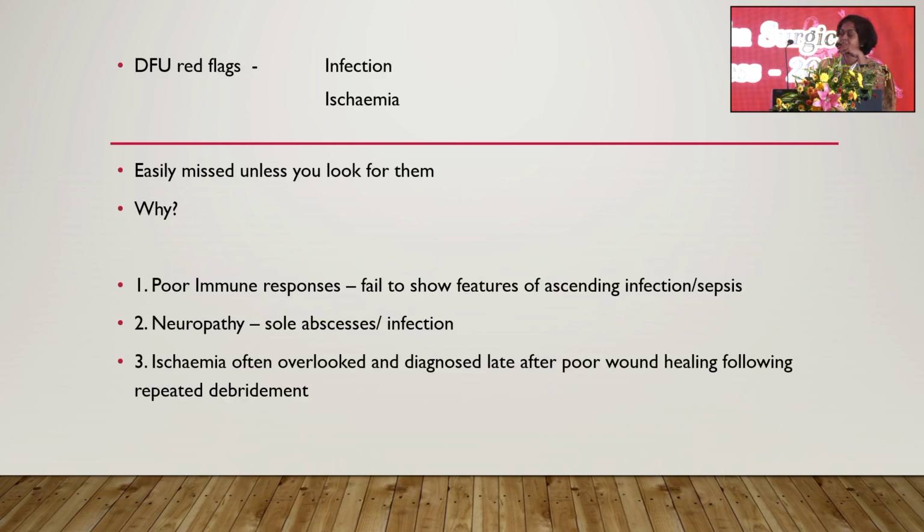So, red flags, basically. I will just concentrate on infection and ischemia, because these are the two factors that can either lose the limb of the patient or the life of the patient. But they don't actually present as red flags by themselves, because these patients have neuropathy, and most of their collections and abscesses and infection are hidden within the soles. Unless you particularly look for that, you won't find them. And with infection, they do not present with overt sepsis, or most of the time not even any features of sepsis, because they have very poor immune response, and it's for you to look and find out that these patients are in danger.